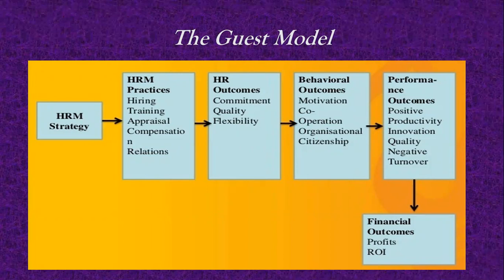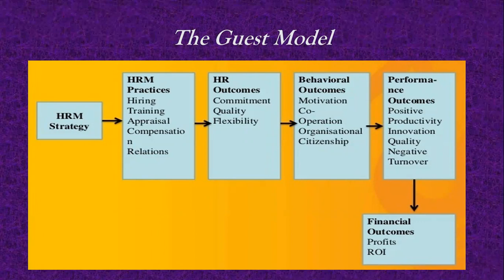Okay. So as we are explaining these concepts, these models, almost every model has this concept of what goes in and what comes out, isn't it? So what is the means and what is the ends? What are the ways in which you achieve a desired outcome? Correct? So similarly, this model also has a sequence of activities or components. First, we talk about human resource management strategy, which is nothing but the strategy crafted in order to effectively manage the human resources of a company, which can start and end from any point to any point within the company limits.